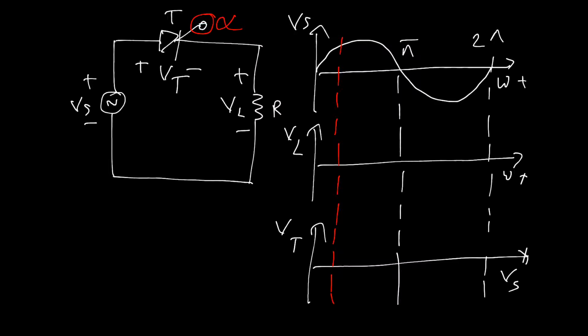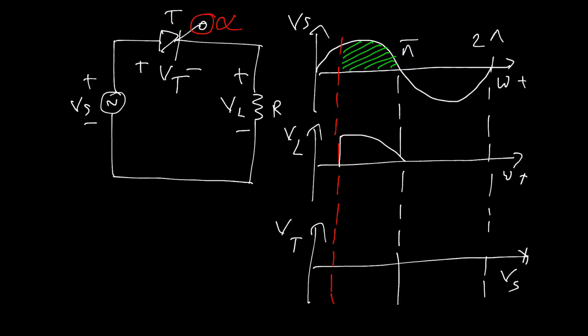What is the supply voltage? This is the waveform of the supply voltage up to pi. So once we apply the triggering pulse across the thyristor at an angle alpha, the thyristor starts working and immediately the source voltage appears across the load. That means this whole portion appears across the load, VL. The waveform will be similar, as the exact amount of supply voltage is reflected on the load voltage. That is, the waveform will be the same.